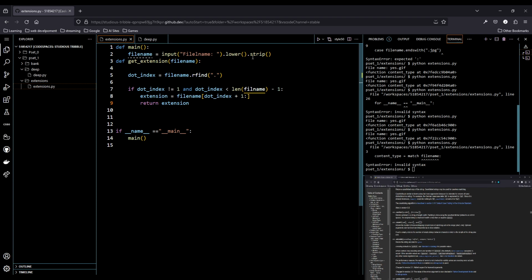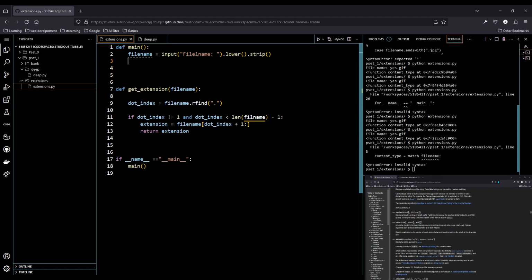Okay. And now once we have this function made, we need to call it. We're going to call it extension, which is equal to get extension with file name inside of it.